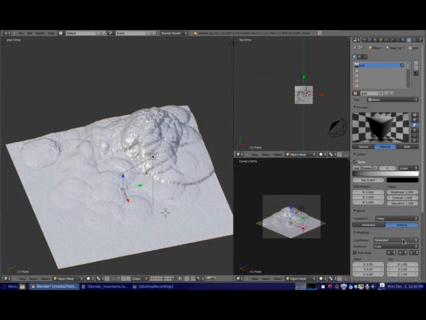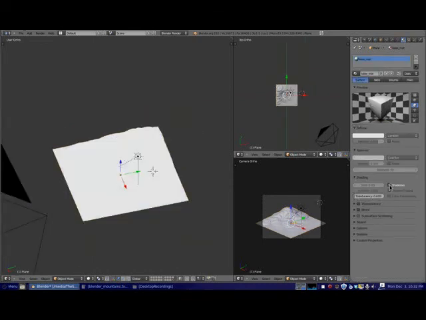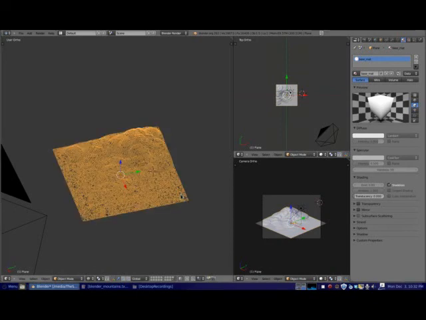Next, we're going to want to go over to the object property again, and we're going to click on shading and then select shadeless, and this will make sure the sun won't get in the way of our texture mapping.